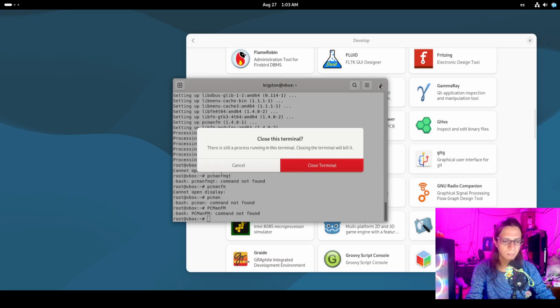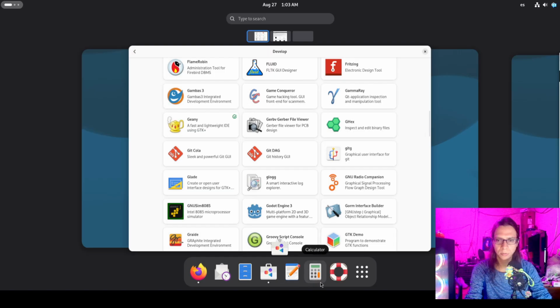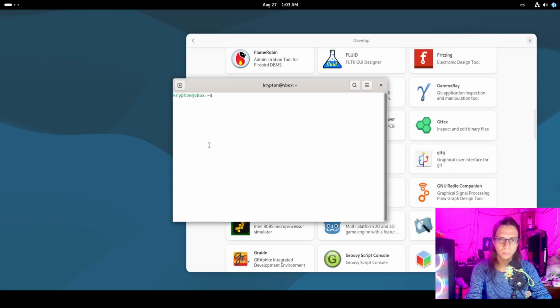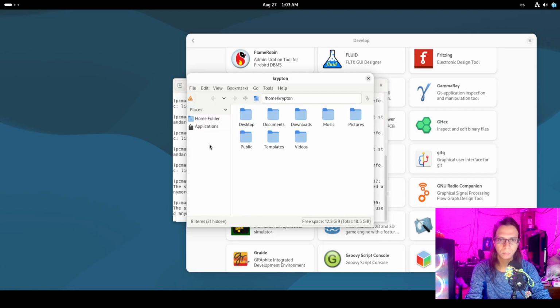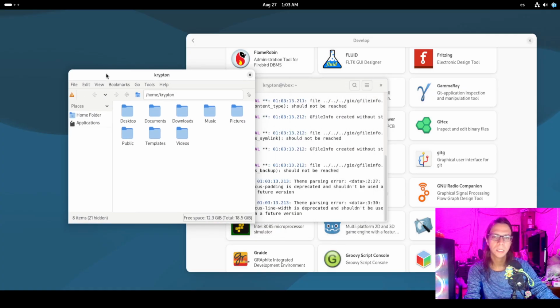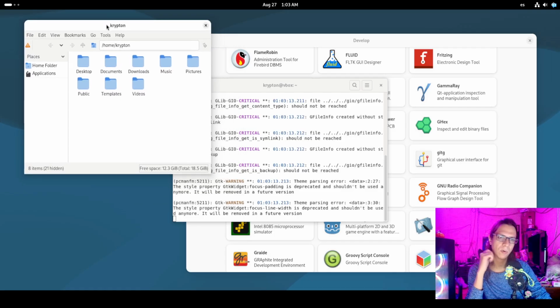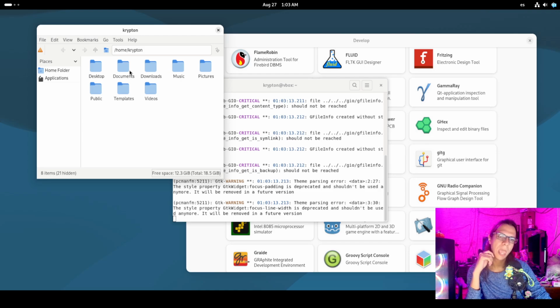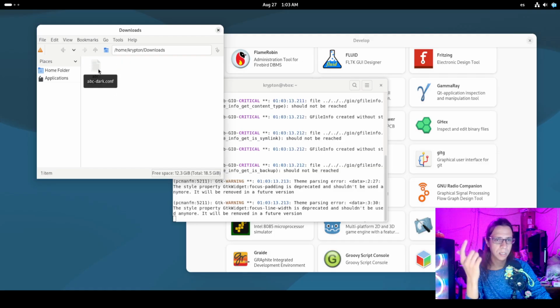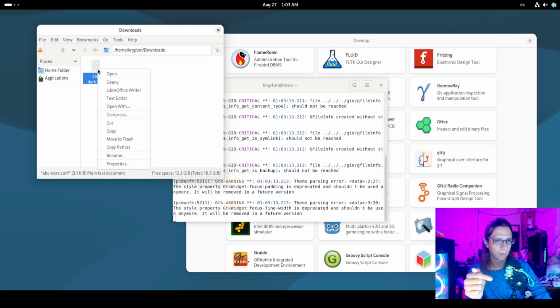Sudo PCManFM. Let's close the terminal. So let me open a new one. Sudo PCManFM. There we go. Okay. Now that we have opened our PCManFM file manager as root, as an administrator, we should have the permissions to copy our file to the system's folder from Guinea, right?